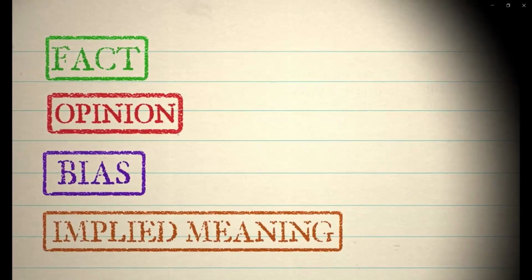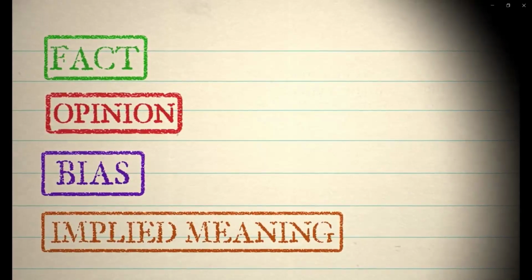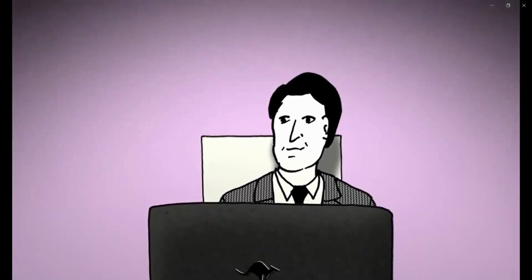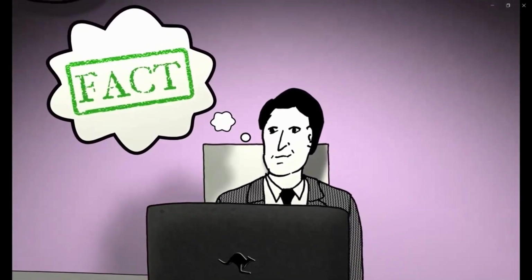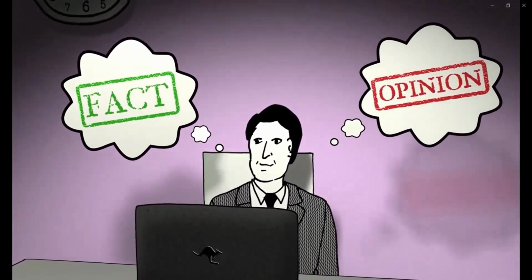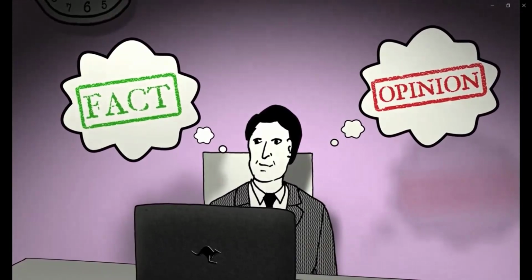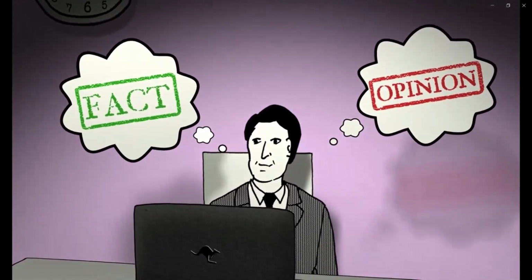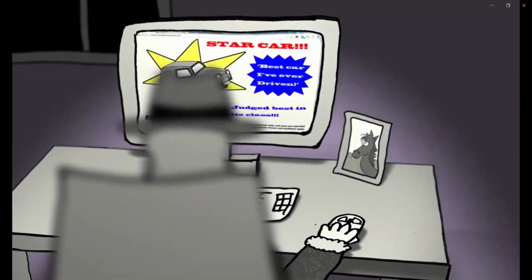So why do you need to know about fact, opinion, bias, and implied meaning? These skills are assessed in the Level 2 Functional English Reading exams and can be tricky ones to get right. In the workplace, it is very important to be able to tell fact from opinion because you need to be clear about information that will be used for other purposes. You need to be sure that you are using the correct facts in certain circumstances. It is easy to get things mixed up.